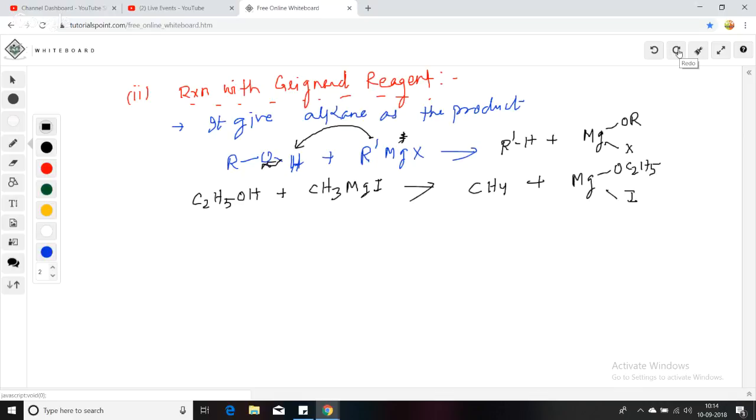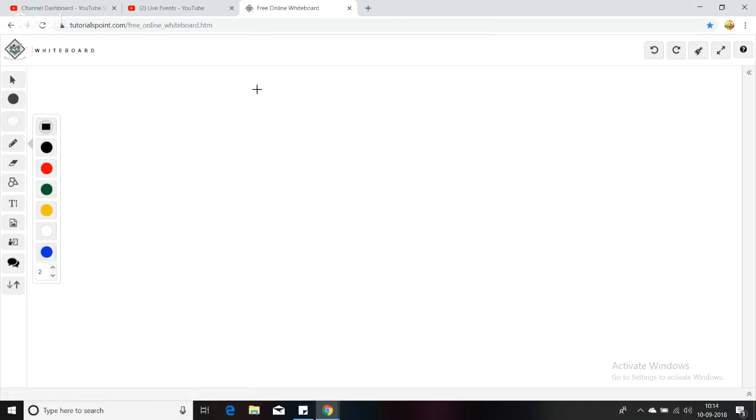Okay, I hope you have copied all this. So you see the second type of reaction here, the reaction which involves the cleavage of carbon oxygen bond. Okay, so type 2 or second type of reaction involves the cleavage of C-O bond. C-O bond. Okay.